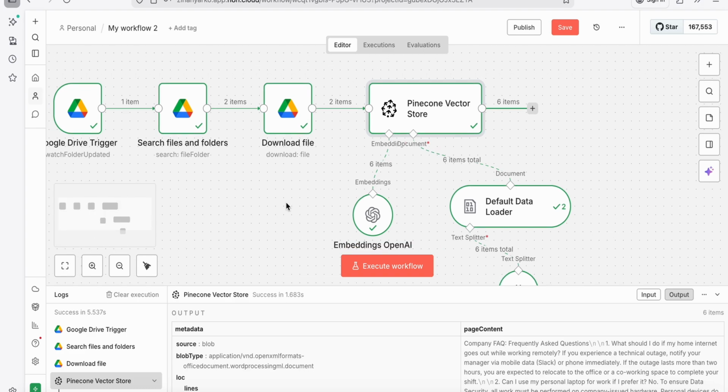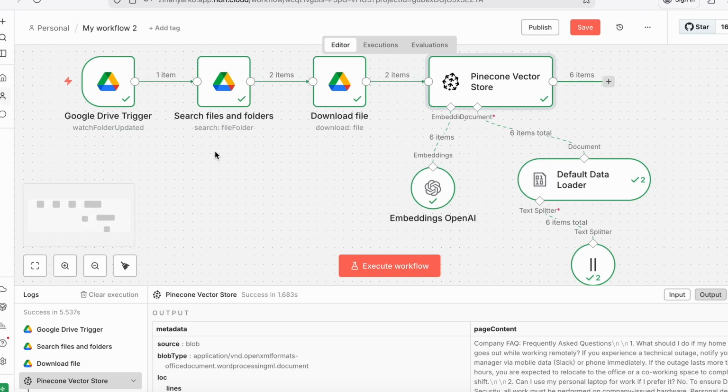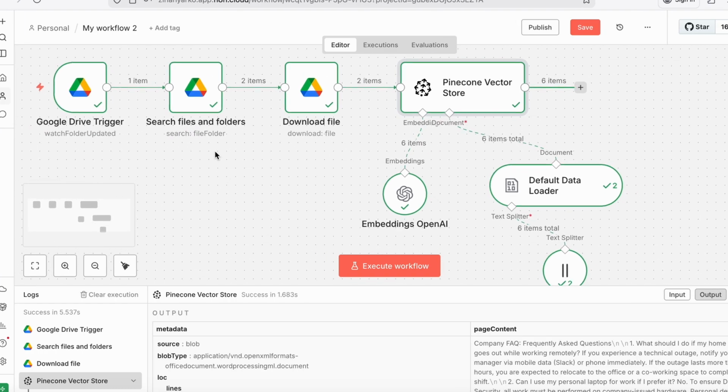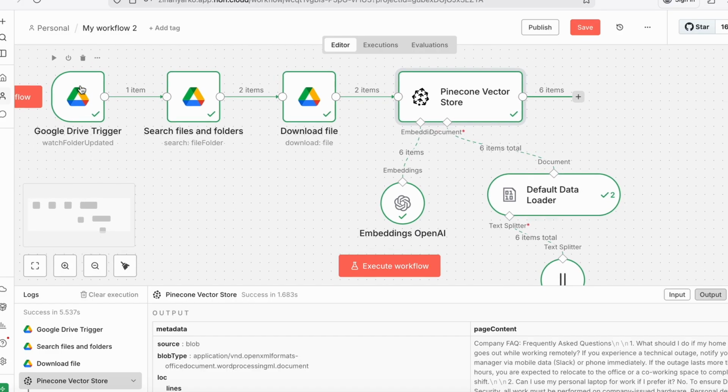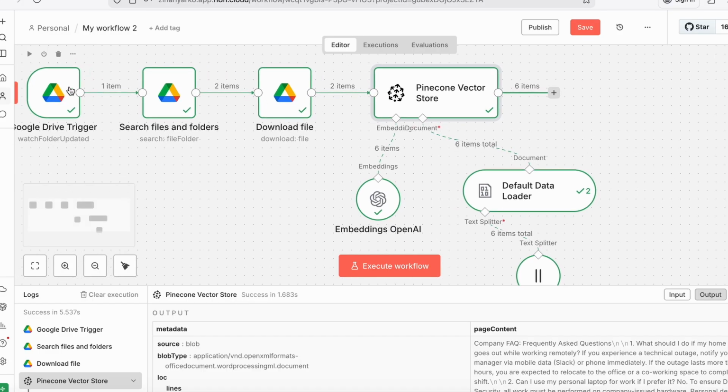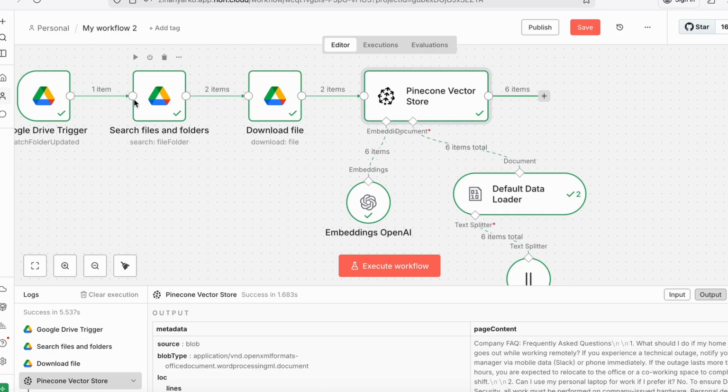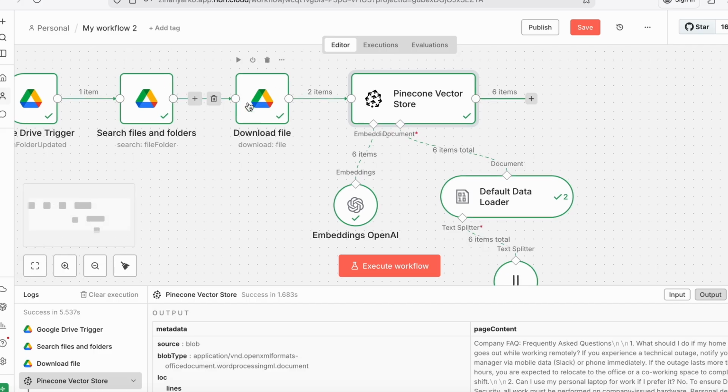So in summary, the first thing we did for our ingestion pipeline workflow is to create a trigger that would fire the workflow when the Google Drive folder is updated. And then we had another node that will pull the files from the folder. We then created another node that will download the files and pass that information to our Pinecone vector.